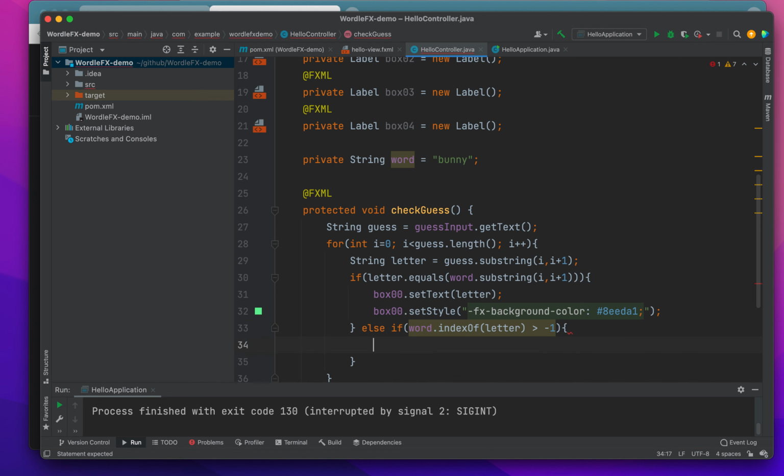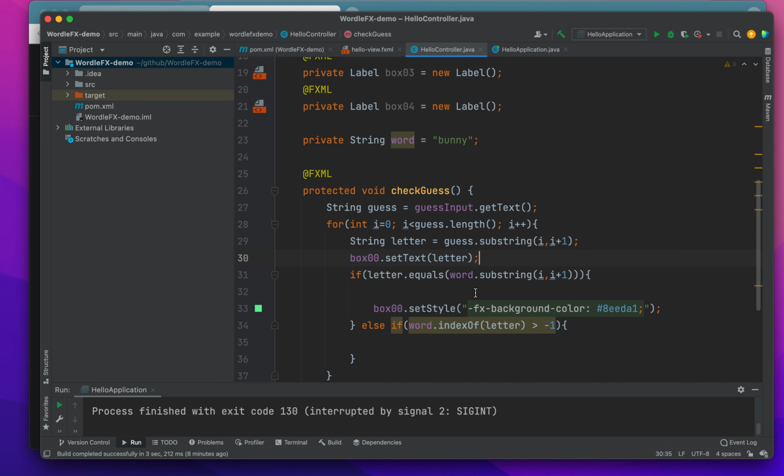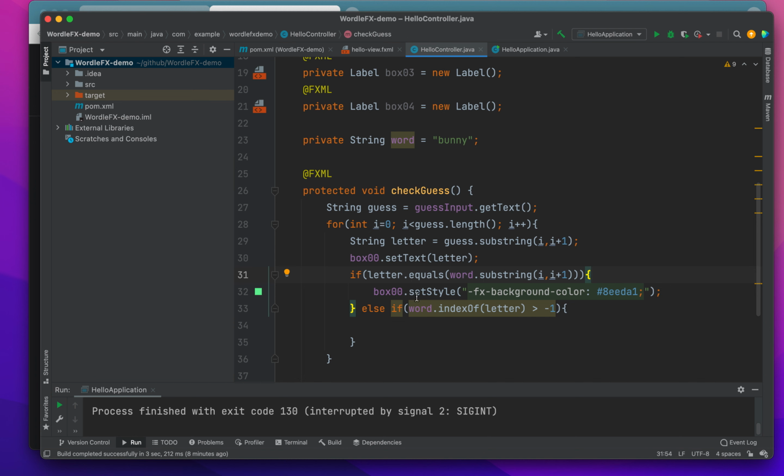If that's true, we want to do the same, but we want the color to be different. So I've already noticed I'd have to put the same line in here. Actually, this happens no matter what the case, right? We set the letter to be there. So I'm just going to pull this out and put it in here because we always do that. We're always going to set the letter to be there, okay?